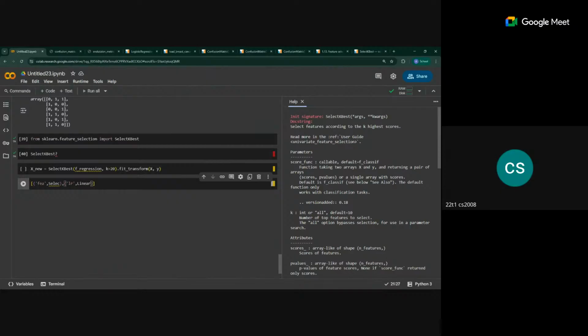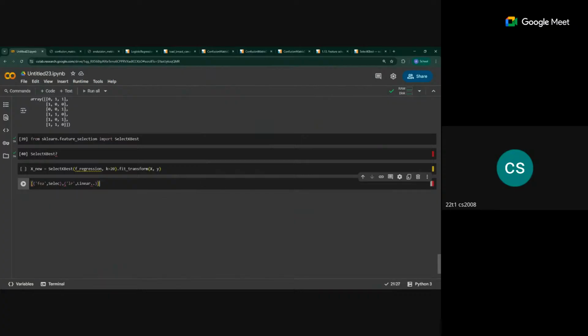So this is the feature selection part. Now this can even be combined with hyperparameter tuning. I think in one of the sessions I showed how to make use of hyperparameter tuning with different parts of a pipeline, right? I think it was in the week 5 session.